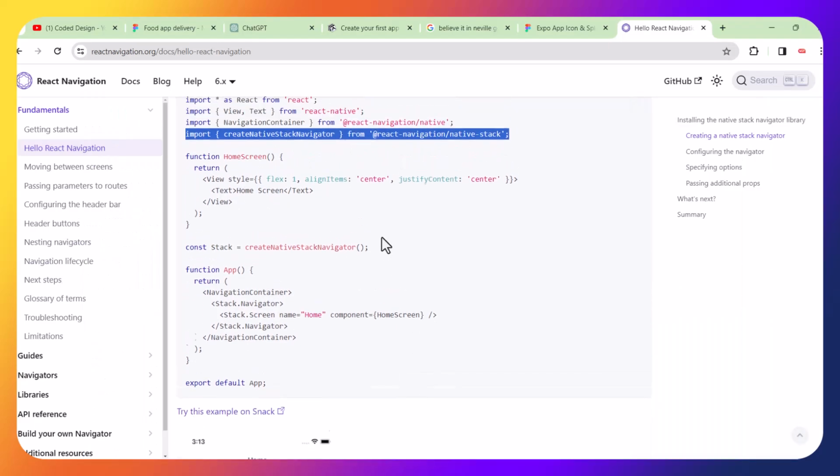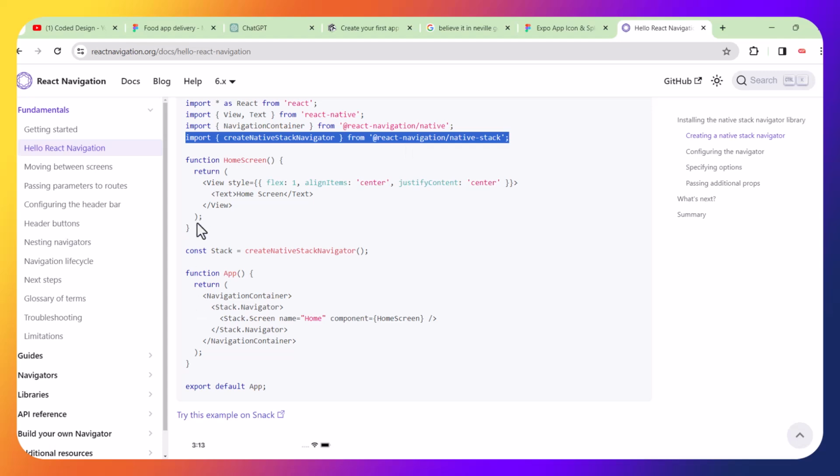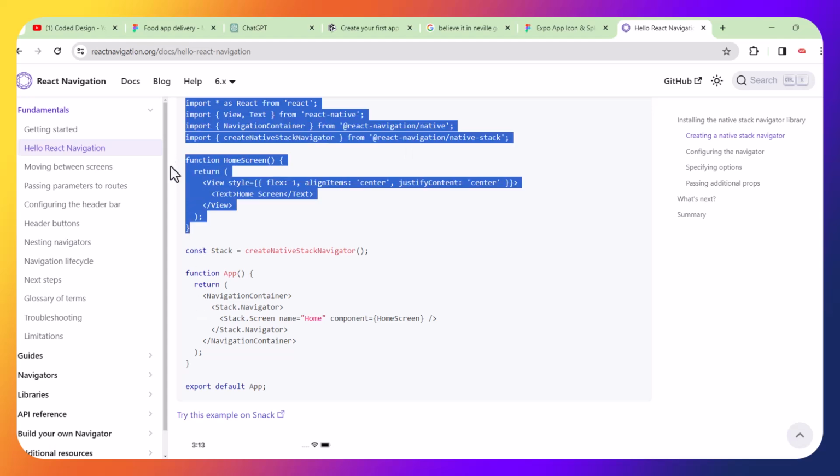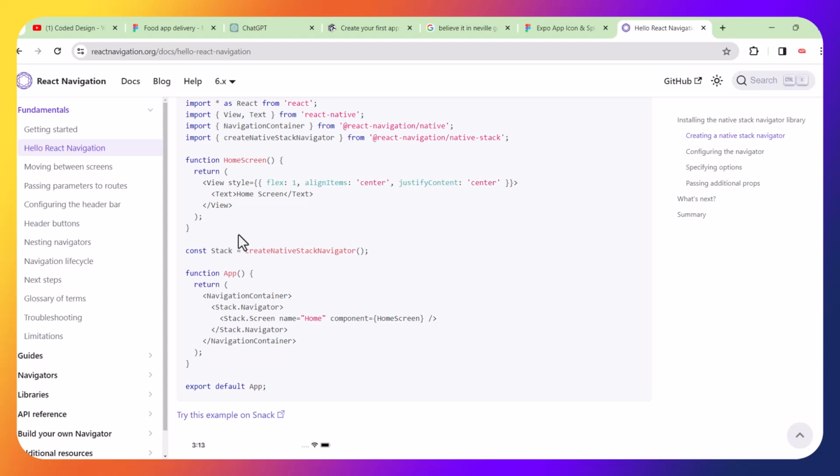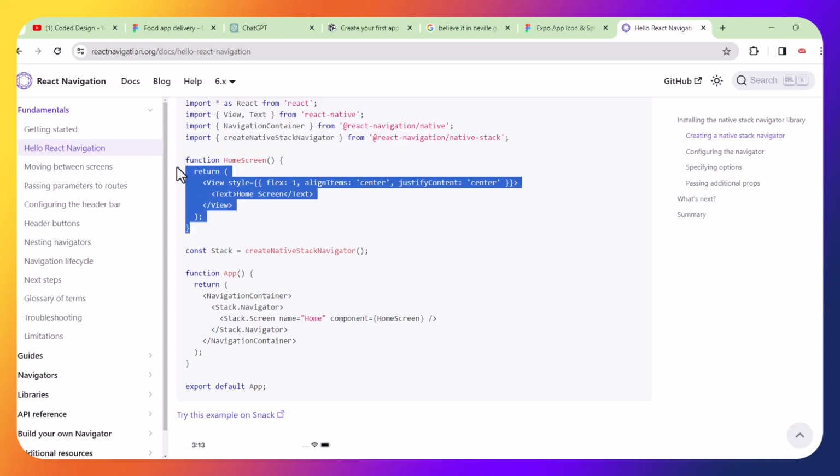In this example, the screens that we are going to navigate to have been declared as components inside the same file. In our case, these screens are going to be separate files.